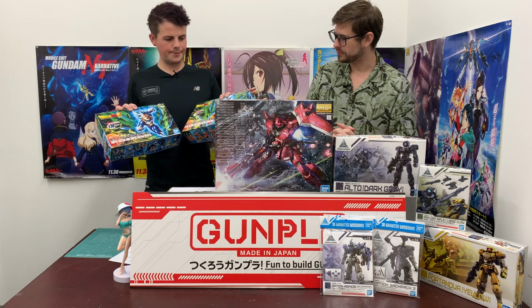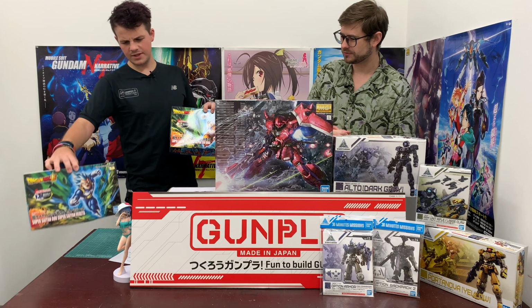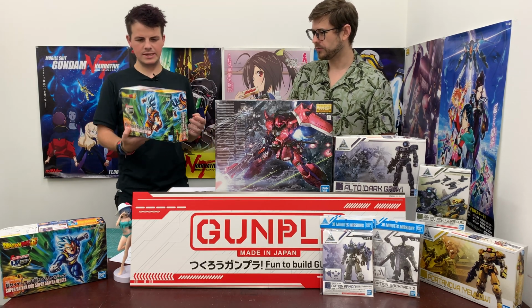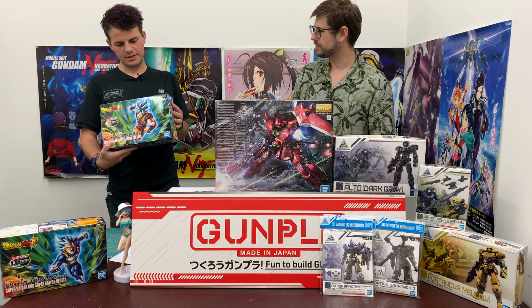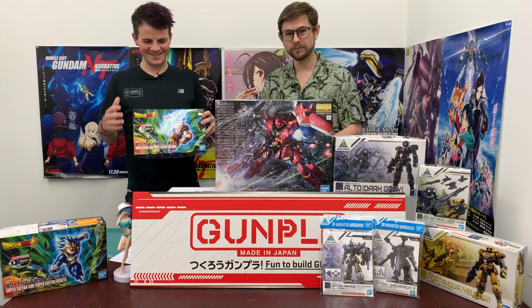We just had some other Dragon Ball kits come out not too long ago, so Bandai really keeps cranking out the Dragon Ball kits. Yeah, you can bulk these up with the muscle build-up system. They come with blue hair. Is that also new for this kit? Yeah, I think so. Fun for the whole family.